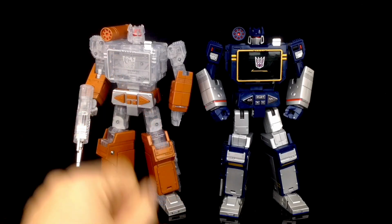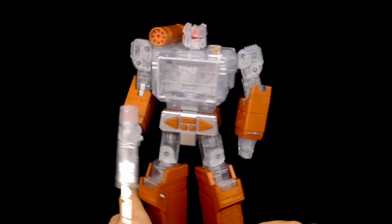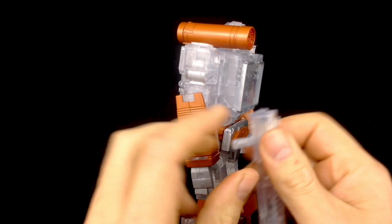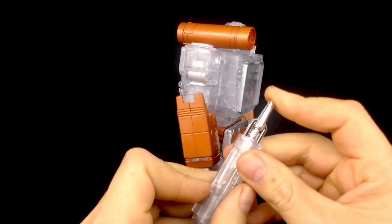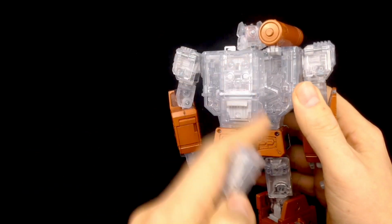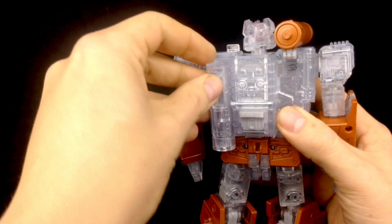Anyway, apparently Soundwave is a transformer, and he does have an alt mode, so let's get him changed up into the cassette player. Right, let's get Soundwave transformed, shall we? Let's just take his gun out of his hand. It doesn't actually tell you in the instructions to transform it all together, but I like to try and transform it with everything attached. Push this section in, come around to the back. This one slides down this side, so this one plugs in over here, where there's a nice little peg slot.